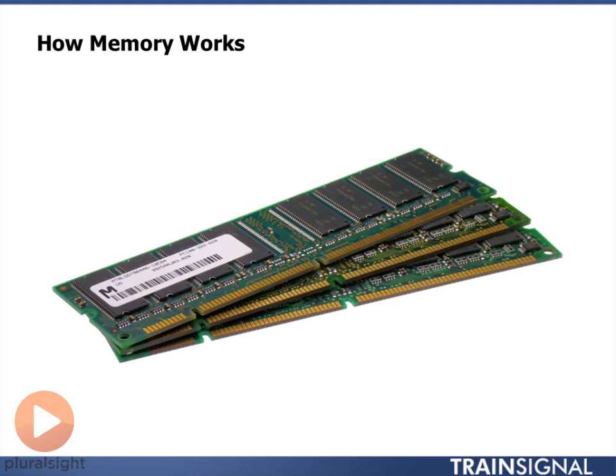Each chip is organized into columns and rows. Each chip also has a defined column width, right? So like 8 bits, 16 bits. We talked about that before. It's dealing with the width of the bus. We talked about the bus speed and the bus width. Each chip also has a specific number of rows. So you take these rows and columns and you put that together into one of these cells, and that's how it all works. Now, that might not make a whole lot of sense when you look at it this way.